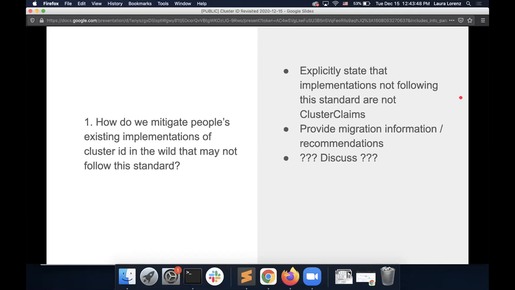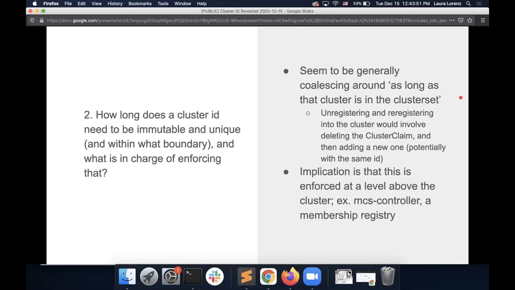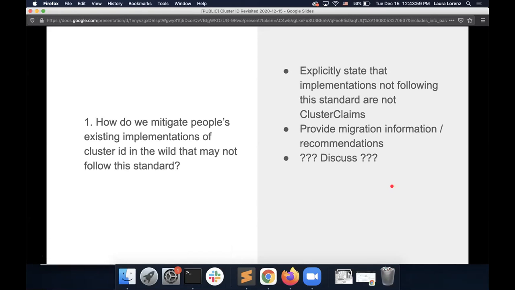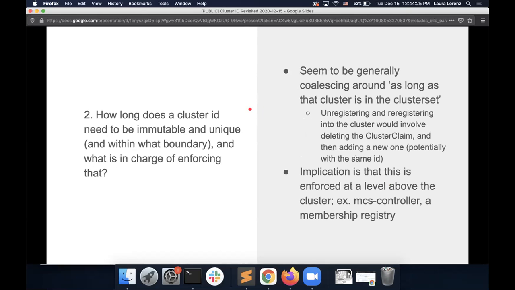All right. I think this actually feeds nicely into the next question too. Just to close this one out, I can put a little bit more prose on this point: this is the basis for more improvements in the multi-cluster API ecosystem. If you have an existing implementation, you may not follow this standard, and then you wouldn't necessarily be considered a cluster claim under this specific standard, and that's fine. But we'll still be building on this, and it will just be explicit, is what I'm getting from this conversation. So that's the plan there.